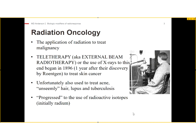And this is the turn of the century, 1900. Now, when it came out, everyone wanted to use these magic X-rays to do something. Right? So what did they do? They actually worked very well for that. Unfortunately, it also works very well in reducing skin cancers. People used it to get rid of unseemly hair. People used it for tuberculosis, interestingly enough. And you can imagine how desperate you have to be to shoot at somebody's lung to try to cure an infectious disease, but they did it. And actually, that's what that picture is.